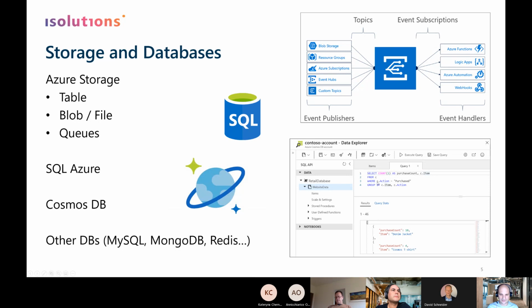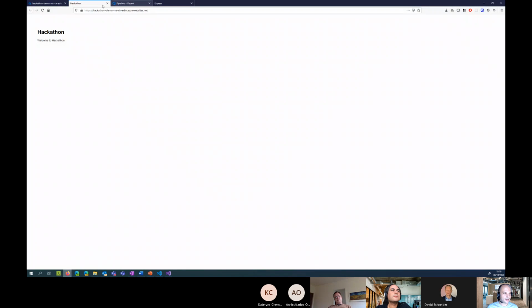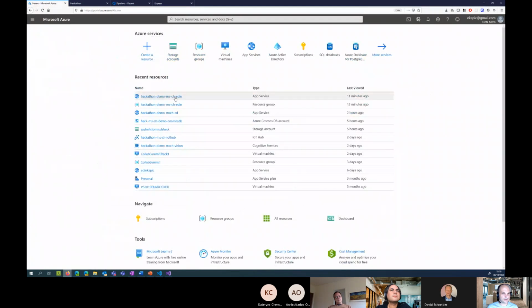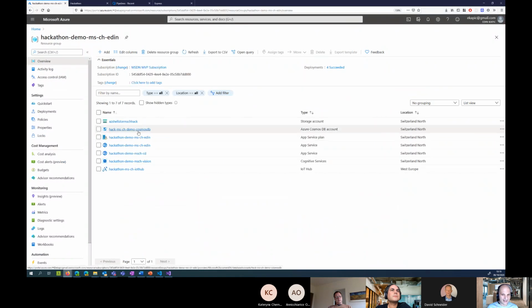So I've added here the screenshot of this Cosmos DB. We will see what you can store there, and I will also show you the storage options in Azure. Okay, so we go to Azure, to this resource group, and in the resource group, I have a storage account, which is this one.